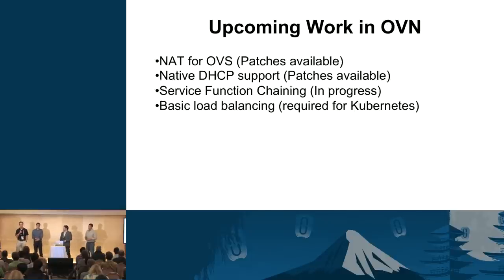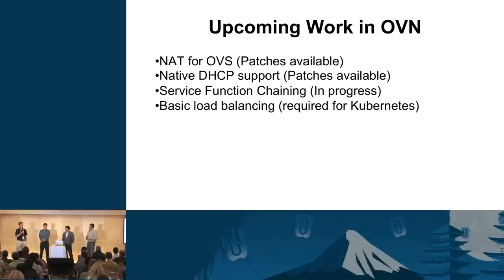So a few more things that we're working on or starting to think about. First of all, we're pretty close to being ready to get NAT support in. Open vSwitch has been integrating support for NAT in the same way it's been integrating support for the connection tracker. This means that we'll be able to do NAT through the logical flow table without having to add any specific calls, say, to iptables. I should point out that the other OVS agent for Neutron should be able to take advantage of that as well, as long as the work gets done there.